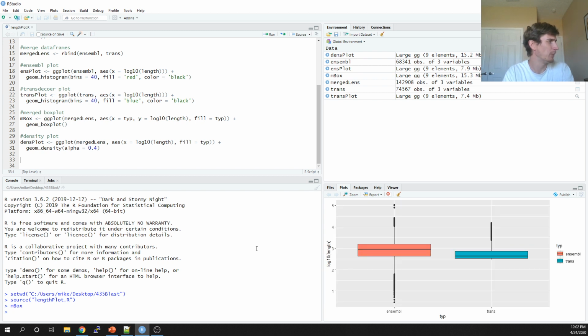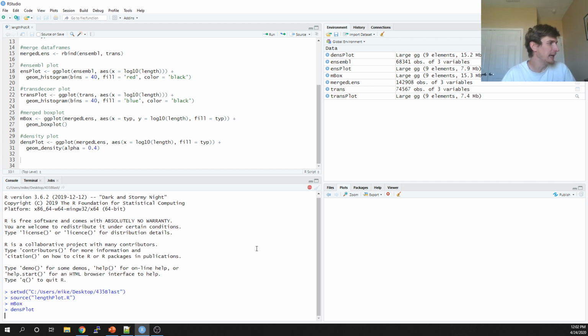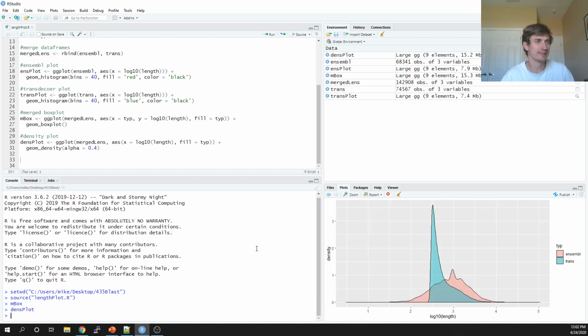This is a box plot of our lengths. We also have our density plot, that's just redrawing the same data, so it's a little bit easier to look at.